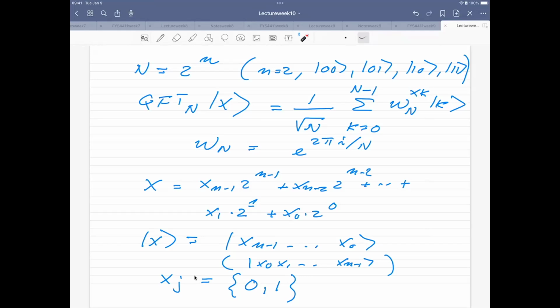Now, one of the things which is important is that this ordering plays a role. And you will see that when we set up the quantum Fourier transform, this order, when we have performed the operations, is going to be swapped. So that means that we are going to get x0 as an output first, and then x1, x2, etc. So in case you want to have the original order, where you would think of this as the most important bit, then the second most important, and this one as the least important.